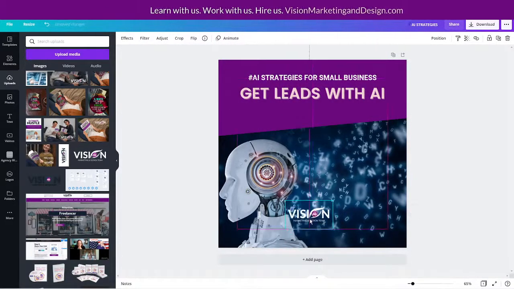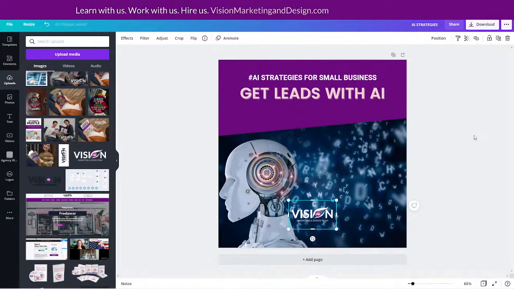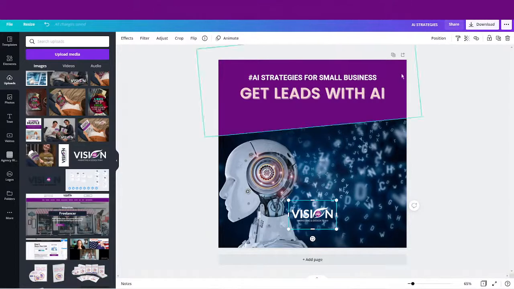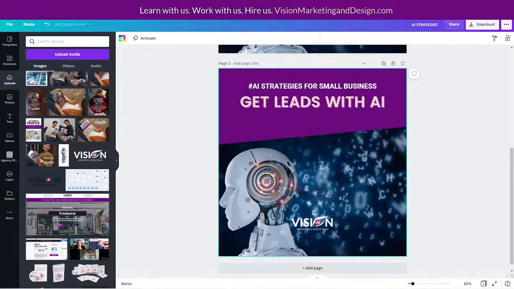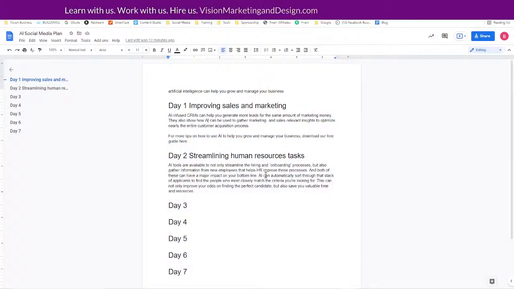So once you get this created, let's say that we love this design and this is what we want to do. We've gotten the first image created, right? So now all we need to do is just duplicate this. So you see how easy that was. Now let's go back, and our next post is going to be streamlining human resource tasks.